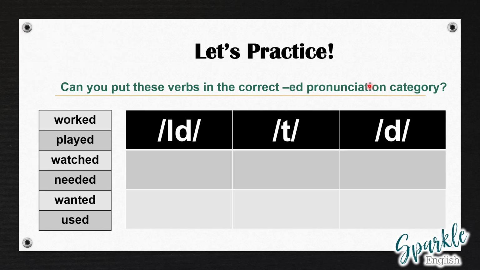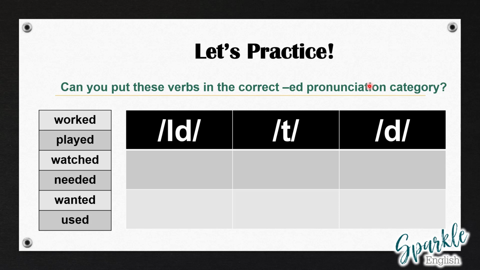Okay, so I know that is a lot of information, so make sure to bookmark this video if you need help. A lot of this is memorization and practice, but it is a good trick to know about voiceless sounds and voiced sounds to help you if you're ever confused about how to pronounce one of these words.